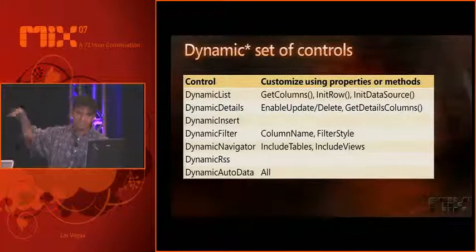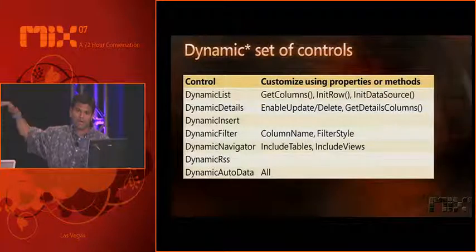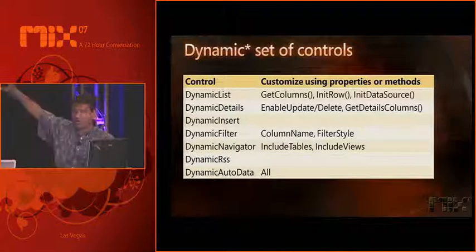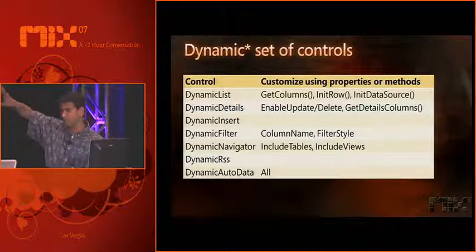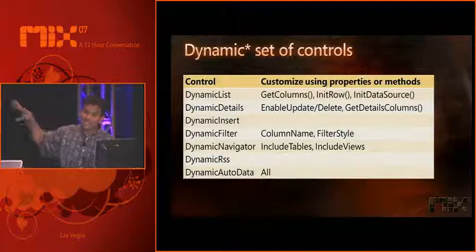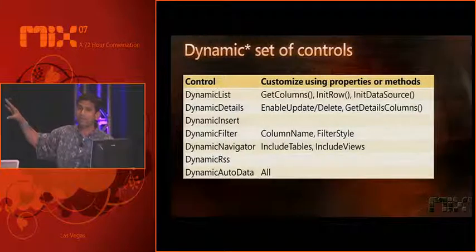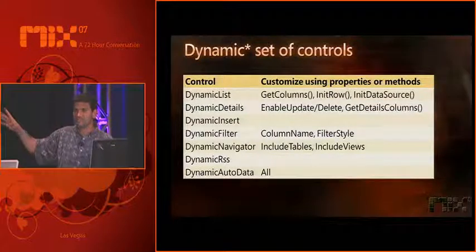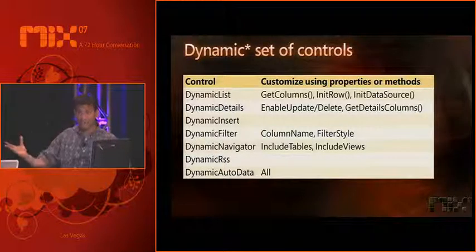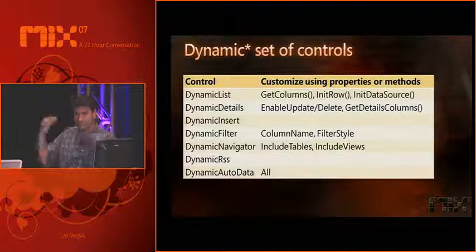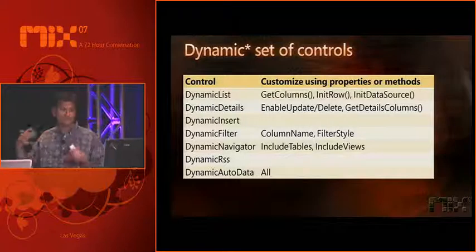We talked about dynamic list, and we talked about some of the methods and properties that you have. By the way, the control ID is something that exists on everything, so you can set that to be some of the base control with certain properties if you so desire. In addition to that, for example, the dynamic details has two properties, enable update and enable delete, that are set to true by default, but you can turn that off and say, I really don't want deletion at all in my database. And that's a common scenario. You don't want people to go ahead and delete records. You can set that to be false, and then that's it. They don't get to delete, though it's provided out of the box for free.